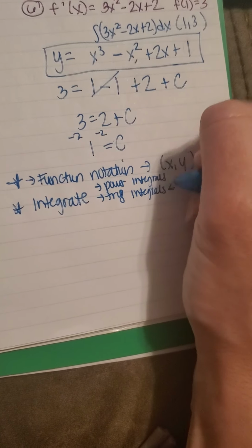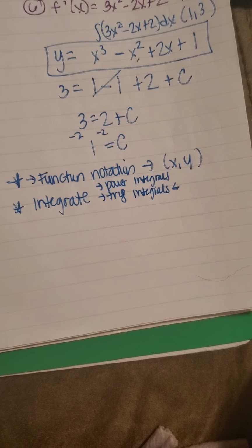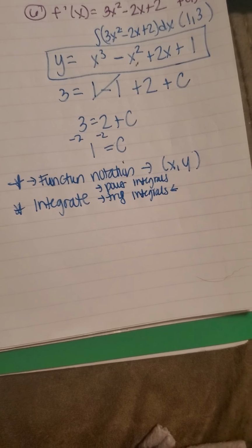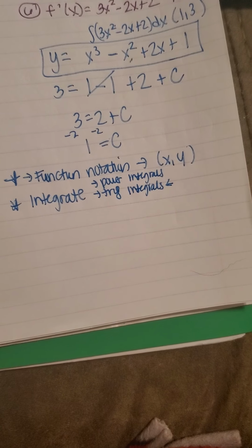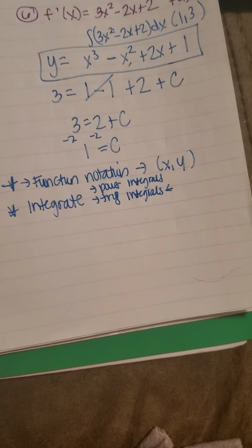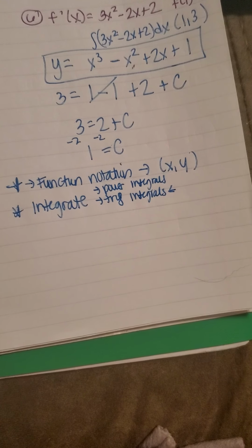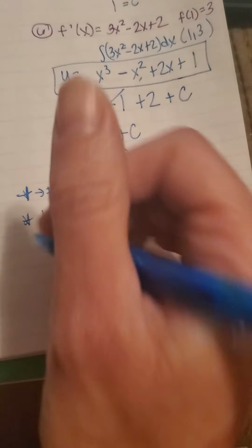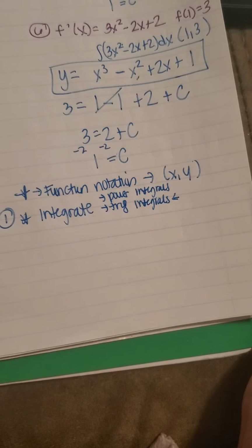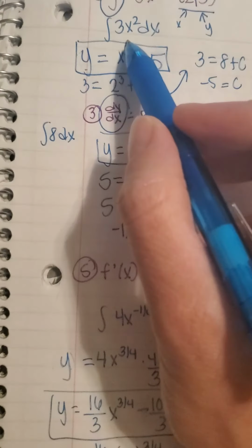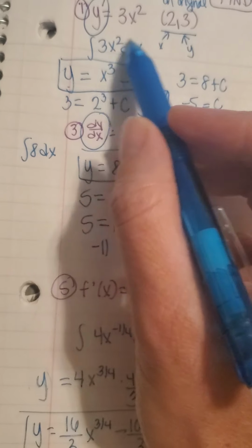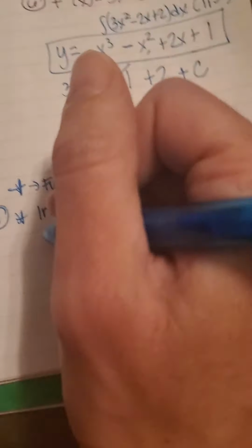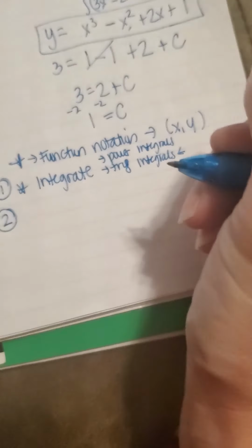And again, you could have a sheet of paper with all of these things. If it's helpful, make sure you do that. Obviously, if you're going to take this in college, they are going to want you to be able to, if you have a trig function, integrate, find the derivative, all that kind of stuff. So just make sure that if that's in your plan still, that you're doing that. So use function notation if necessary, but the first thing I do is make sure I integrate. If you want to show the step of how it goes, you can do that, but that is not necessary. Okay. So integrate, again, make sure you have a plus C.